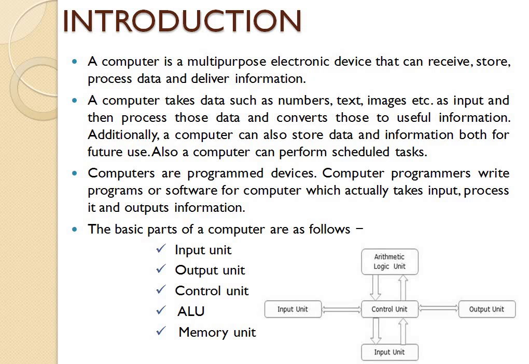Using a computer we can receive and store, that is, using memory we can store and process the data we stored, and deliver us the information. So a computer is an electronic device used for multi-purpose. Using a computer we can receive, store, process and deliver information to our user. A computer takes data like numbers, text, that is alphabets, words, and images, videos, etc. as the input, and processes those data and converts them into useful information.